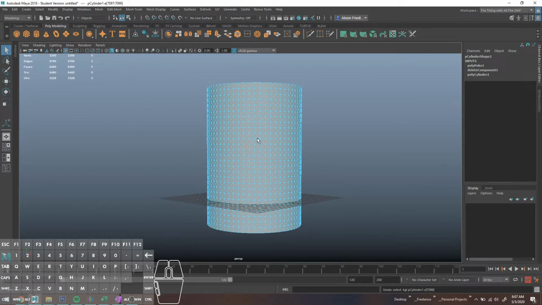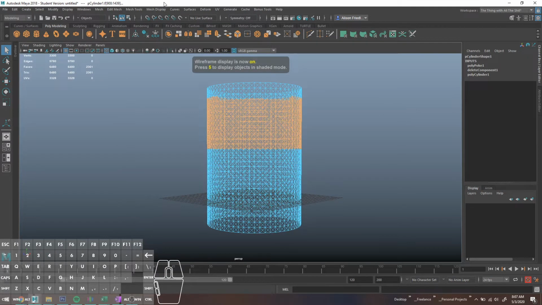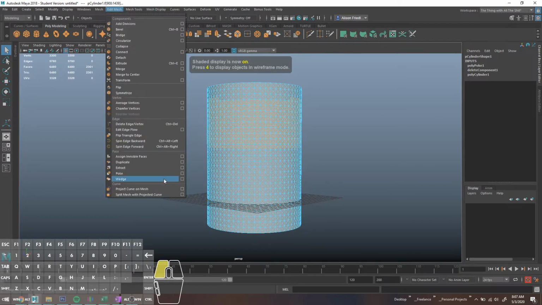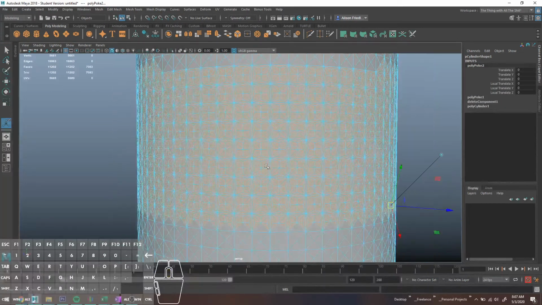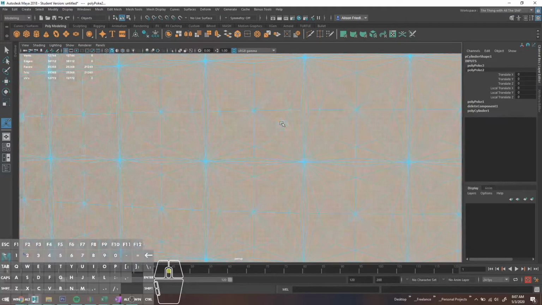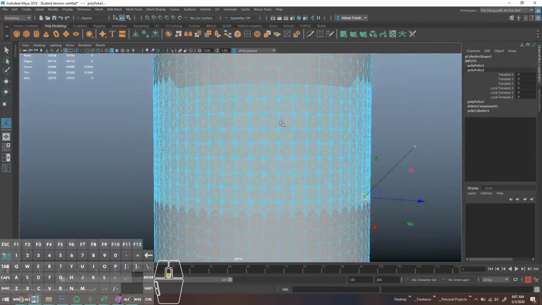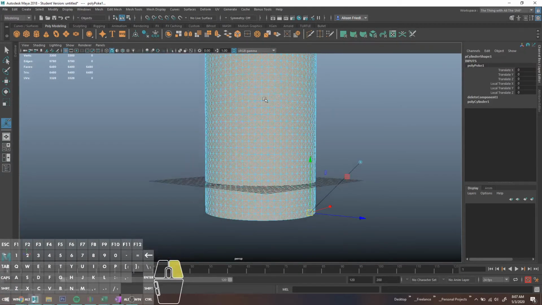Also, just for the record, you can do this on only a few polygons. I've just selected this little blob, and if you do Edit Mesh, Poke, this is already poked, but it's gone through and poked it again. You can get some really weird and interesting patterns by doing that. I don't know if this qualifies as a fractal. Anyway, back where I started.